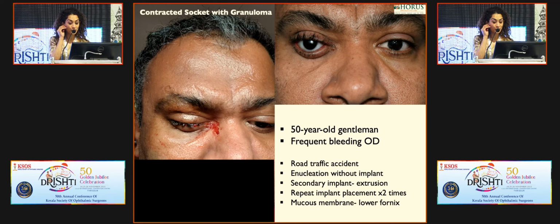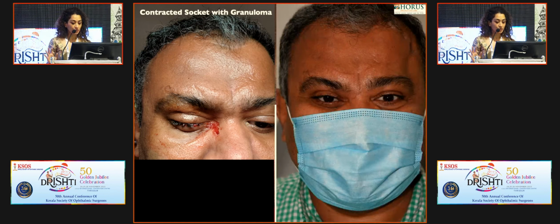Okay, now what do I do? I really don't want to touch too much into the socket because it has been operated 3 times, 4 times. Why do I even want to go inside and create more scarring, right? The only thing that I did was to form the fornix for him and a lateral canthoplasty. That's it. All right, and of course, I've been treating the granuloma with injection of triamcinolone acetonide. That's all that I did. Very minimal, but the patient is happy.